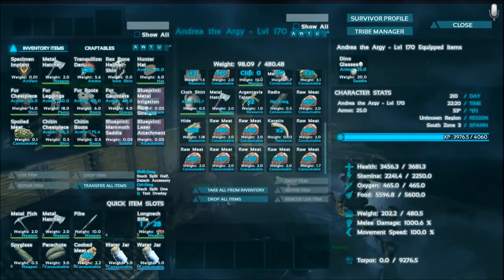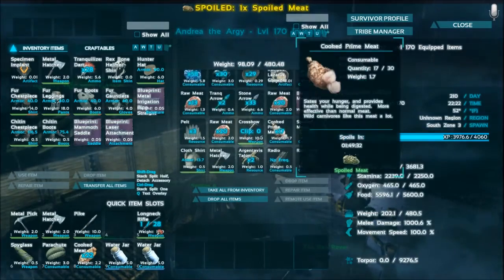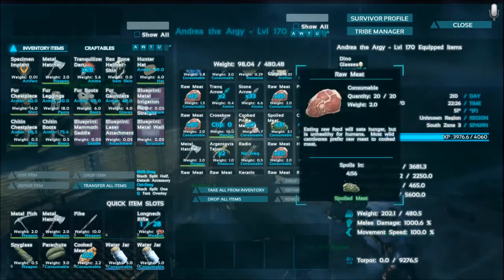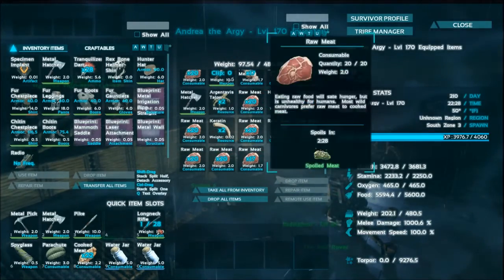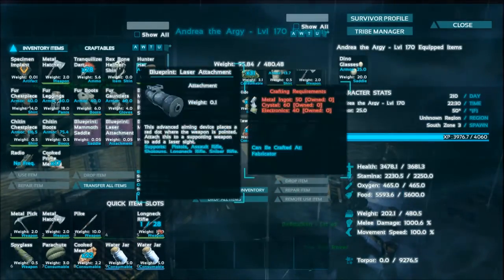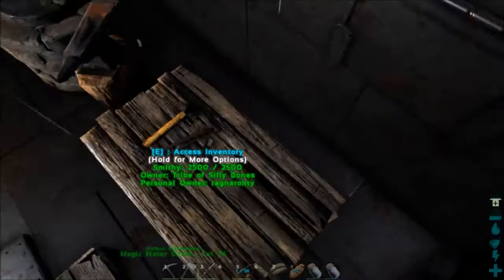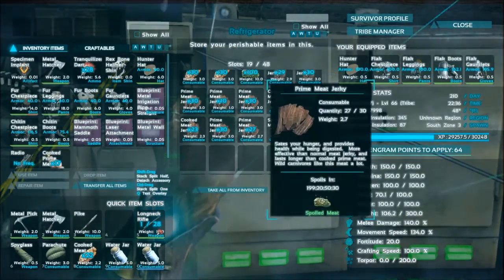So the alpha raptor that I killed for hope, it got me an apprentice metal hatchet and some other stuff. Well, it's a bunch of cooked prime meat to bring into our little boxes here. Land here again, and I'm gonna run inside. And we'll come back when we've got a little bit more fun stuff going on, adventure-wise today. Be right back.